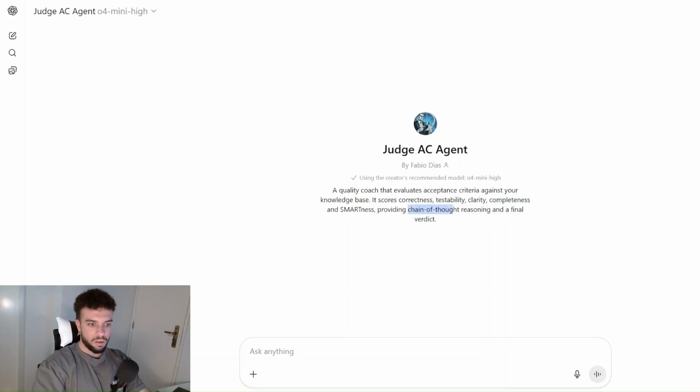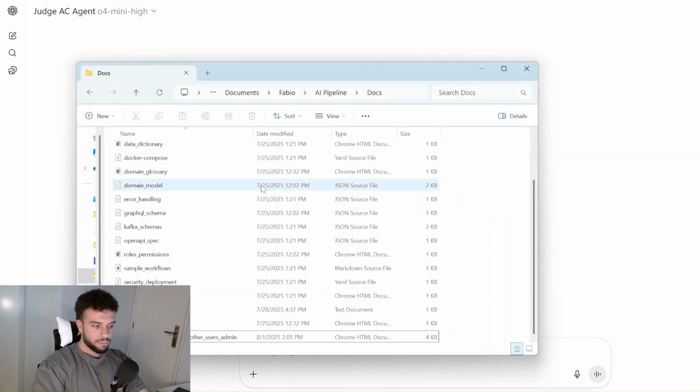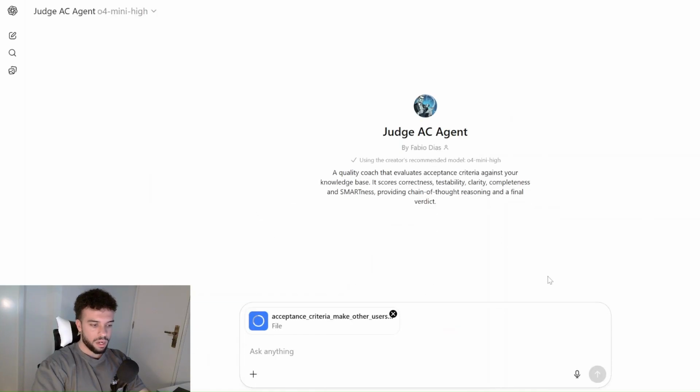It's also gonna provide us with the chain of thought, so how it came up with this judgment, and it's just gonna output to us. So I'm just gonna send the acceptance criteria to the judge in here, and let's see what it does.